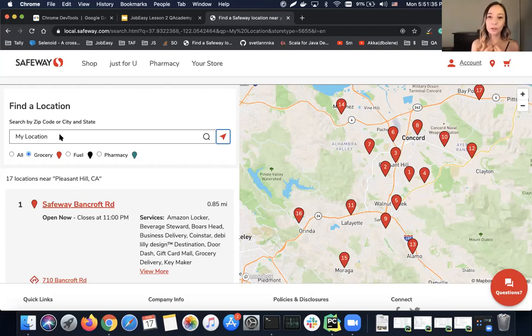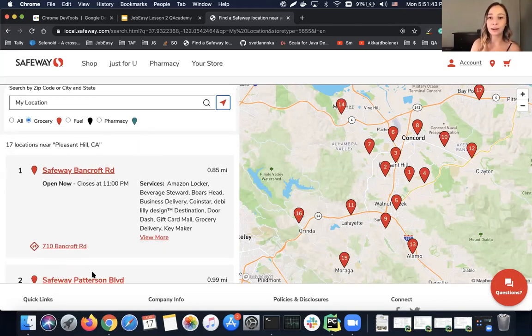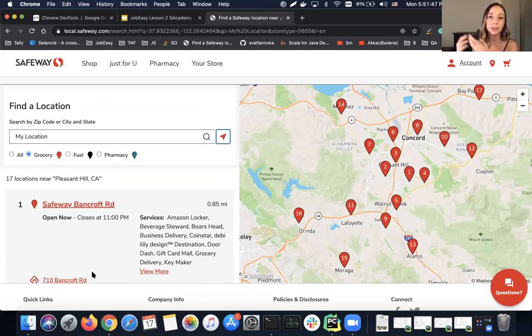And now I want to make sure that users who are in New York, when they click on the search button, will also see the stores that are closest to them, right? So very often I need to actually simulate my location and act like I'm somewhere else. Chrome Developer Tools can also help you to do that.